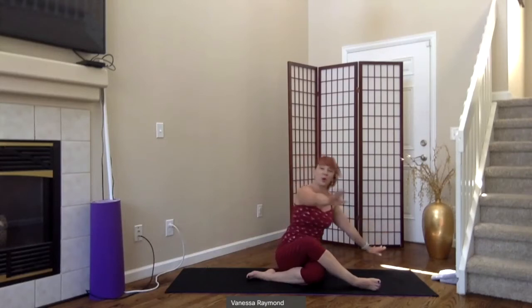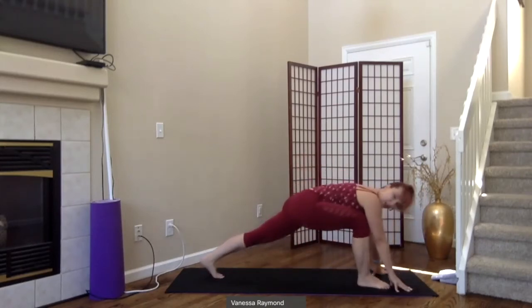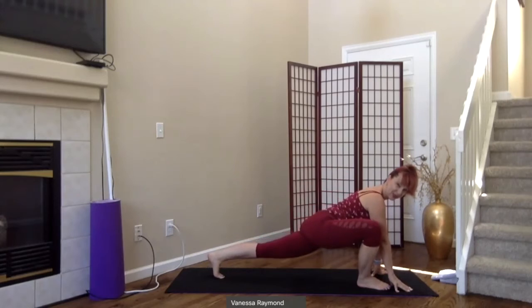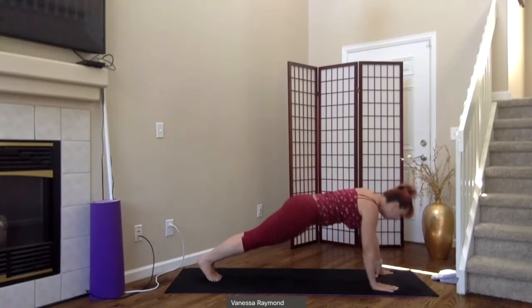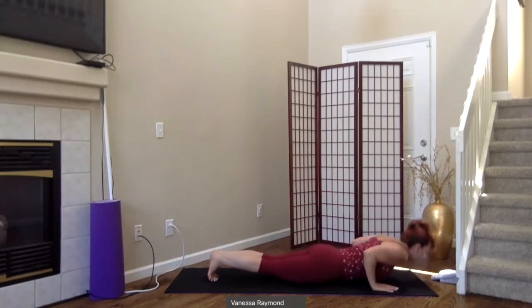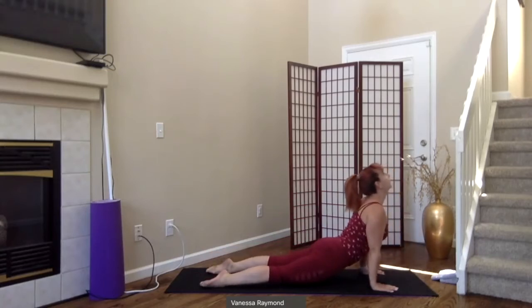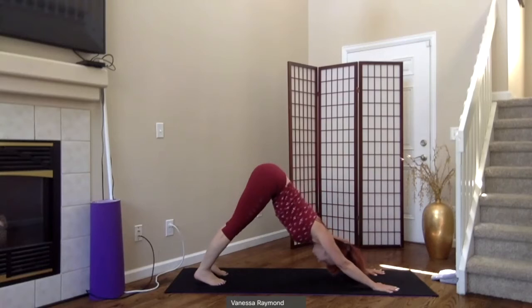We're going to unwind back to the front of the mat into low lunge. Or just hold it there. On both hands on the mat. Step that right foot back to high plank. You can lower to the mat or do your chaturanga, soft pose, upward dog, and back to downward dog. Gorgeous. We have another leg.